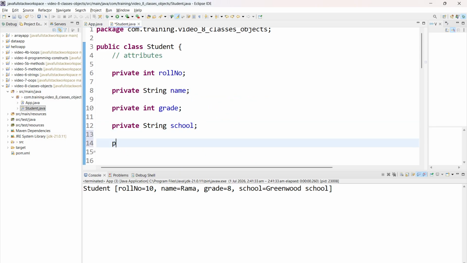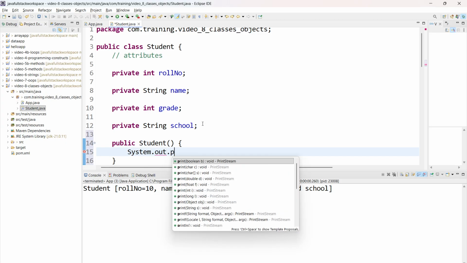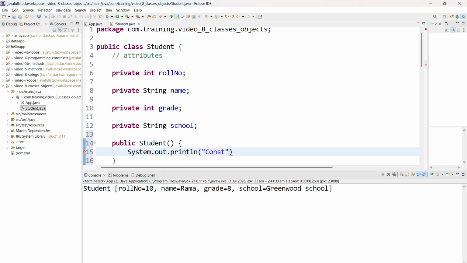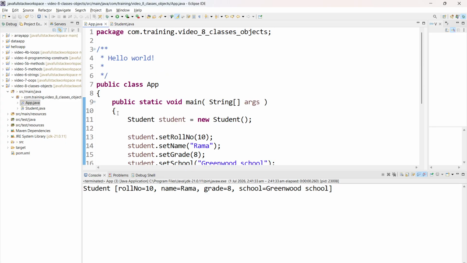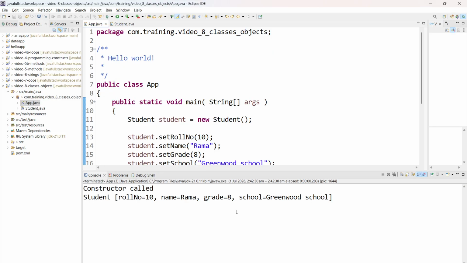So you can actually say something like public Student, and System.out.println, say "constructor called". This is to make sure that the constructor is getting called. So you see here, right click, run as Java application, and then it says constructor called. If you create 10 objects, then you will see constructor called 10 times.